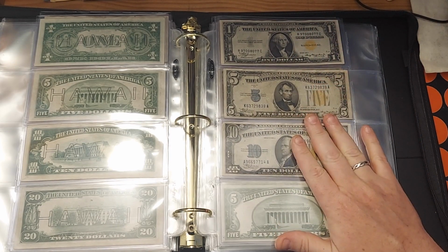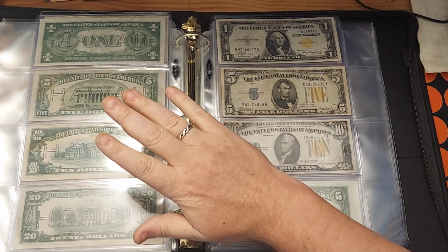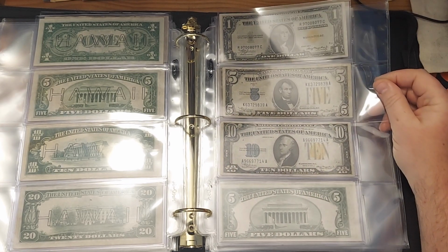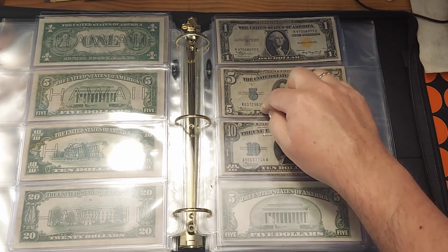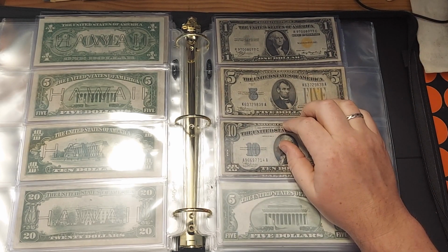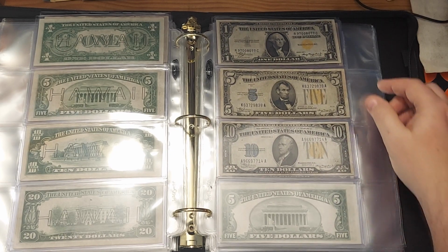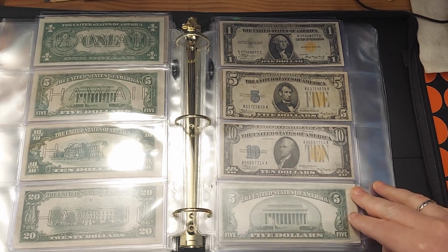Regions of North Africa were under protection of the U.S., and like the Hawaii notes with the Japanese, there was fear that the Germans or Italians would take over the area. So again, just like the same history, they only made the 1, the 5, and the 10, and if the Germans ever took over, they would automatically demonetize this and make it where these are worth nothing and can't be used against the U.S. economy. These are yellow seal notes. They are silver certificates.